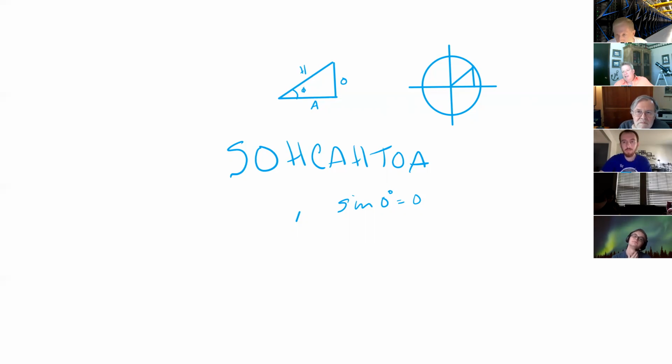Yes. I'm basically taking this side, and I'm making the angle smaller and smaller until when the angle is 0, hypotenuse and adjacent are the same, and there's no opposite side. So the cosine of 0 degrees is 1. So if you haven't had trig ever, that's kind of what we're talking about. But does everybody know SOHCAHTOA?